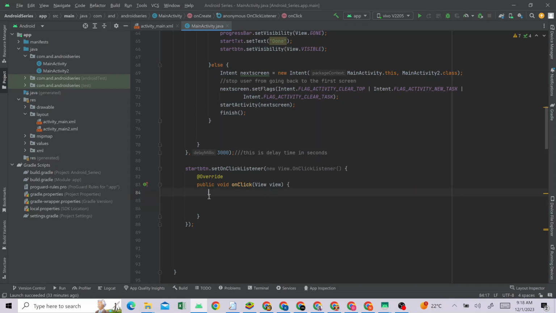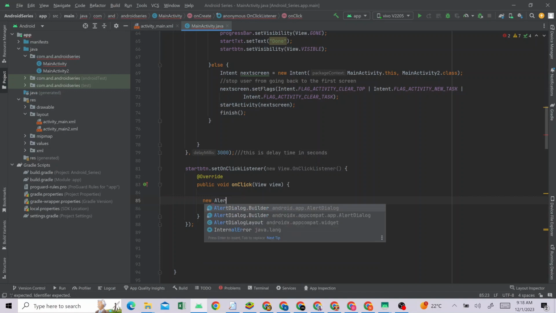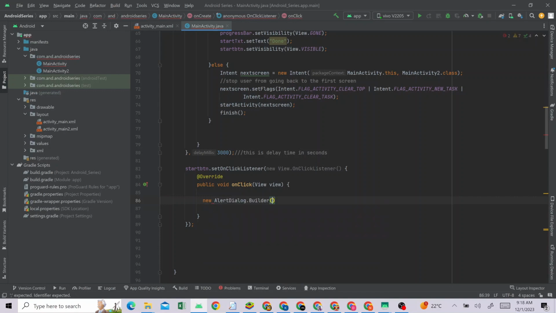Here you should ask the user, which means the user has to receive an alert. So we introduce an alert here. We say new alert dot builder.